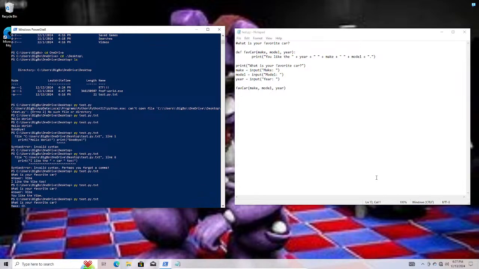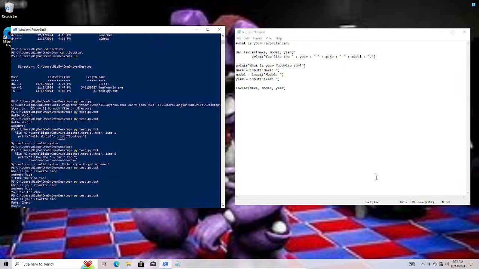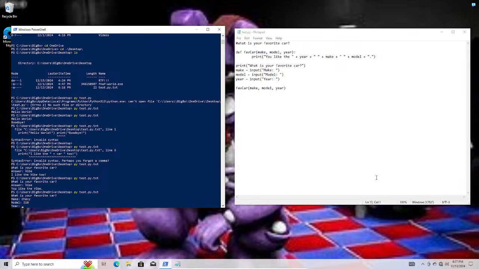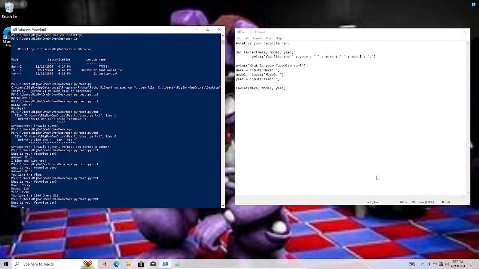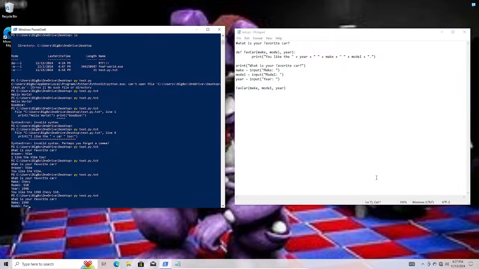So, Chevy S10 from 1998. You like the 1998 Chevy S10. Here's another one we'll do. We'll do that again. And we'll say the 1999 for, that's not a make, silly.